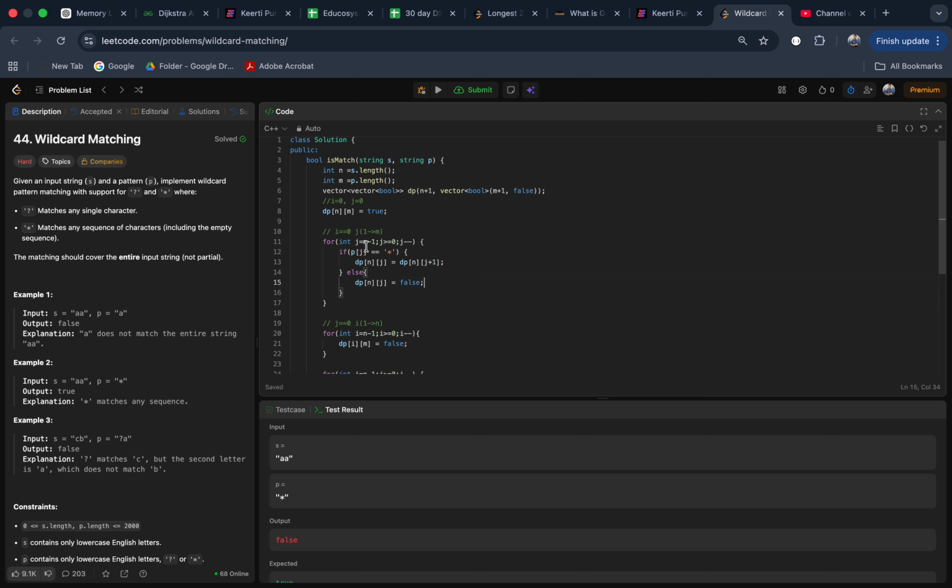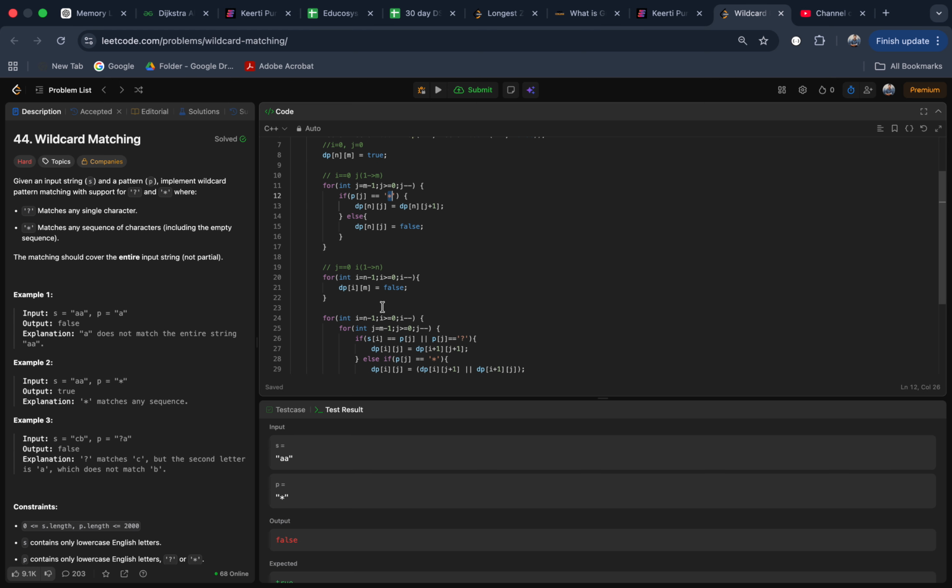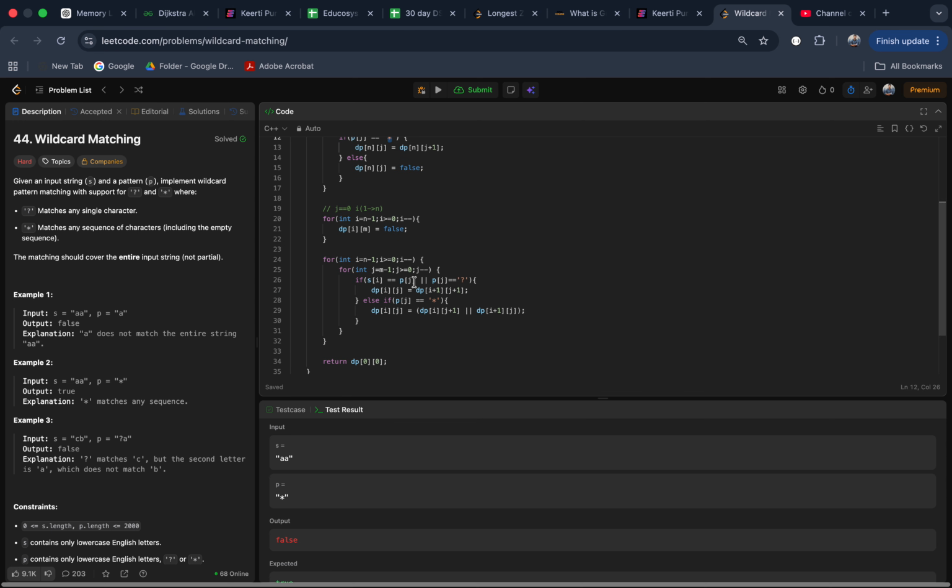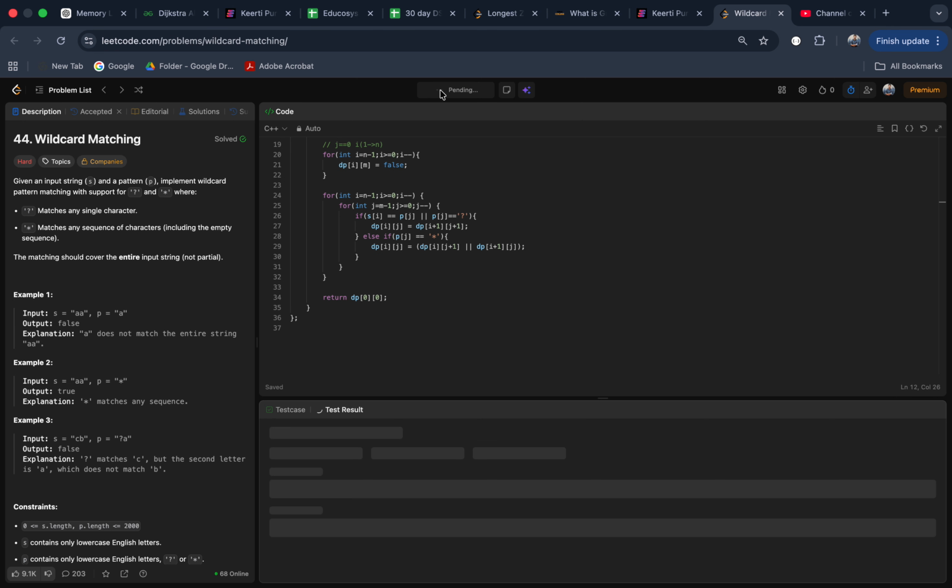If I am on the m minus 1 position, so on the m minus 1 position I have made m as this, so m plus 1. Okay, it will come true only if star is there. Correct. Rest of these things seem to be correct.